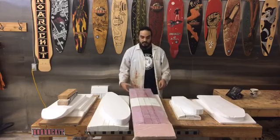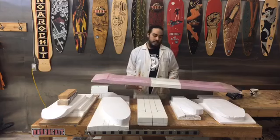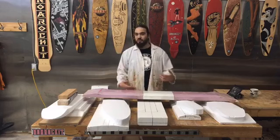This is a dancer. The design behind a dancer is very similar to just any other, say like a pintail or a cruiser, maybe one of those flexi longboards. The only difference is that it's massive. It's hugely long. Dancing boards are there for stability, so that you can jump up, twirl around, do some steps. Cross step on that bad boy.